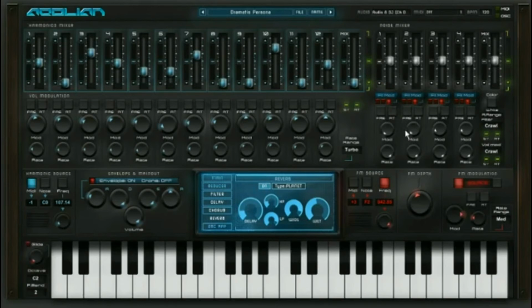As you can see, even the first two aren't modulated. Only the second two are modulated, at least the filter. But you still get the sense of movement because the second two are modulated.